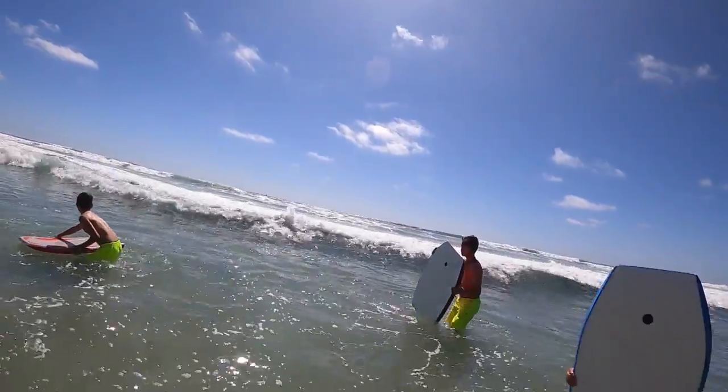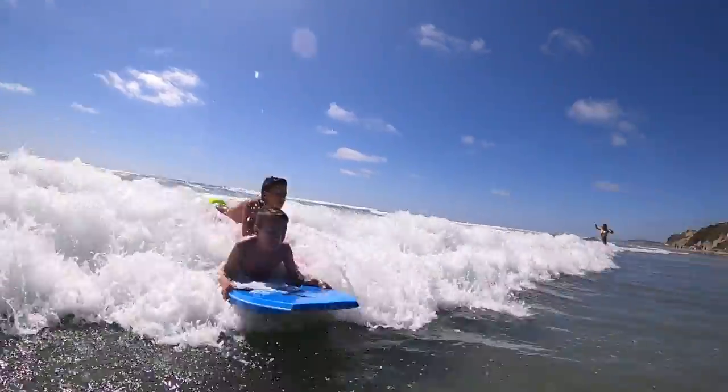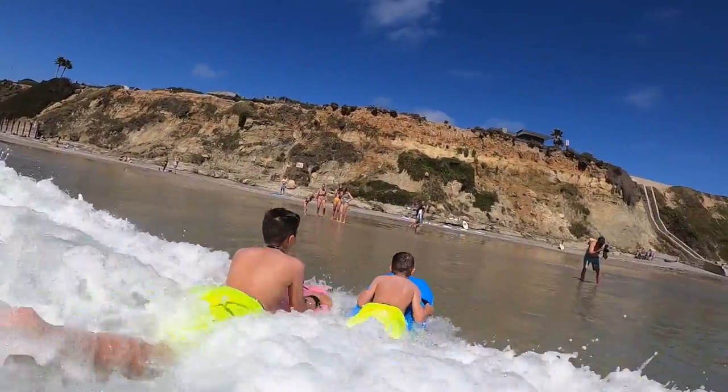There are a few things in life these kids love more than some ocean waves. Look at that — tag team in the wave! There is nothing that these guys love more than being out in the ocean waves — running from them, body surfing them, boogie boarding on them. I don't know why we don't live closer to a beach.